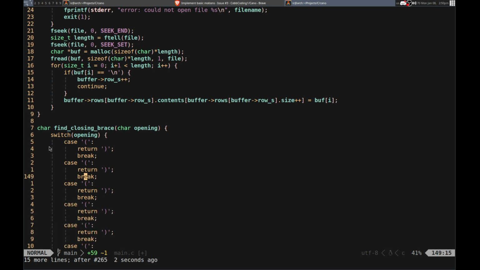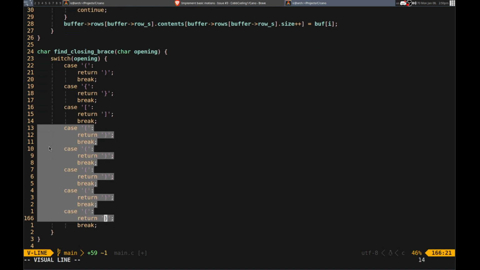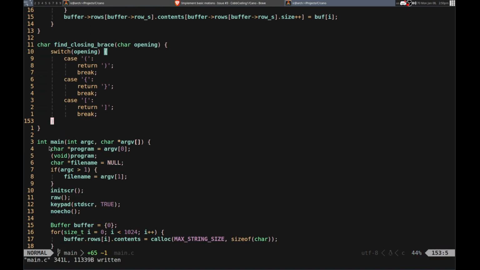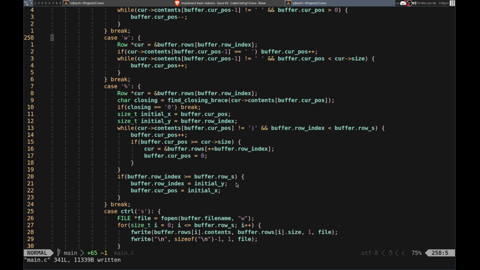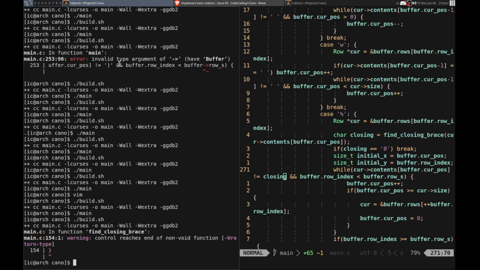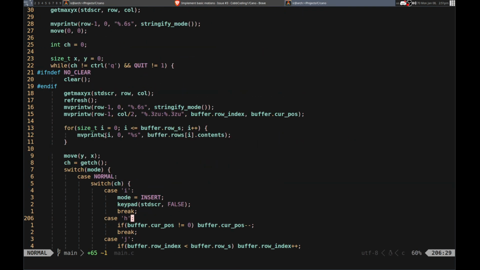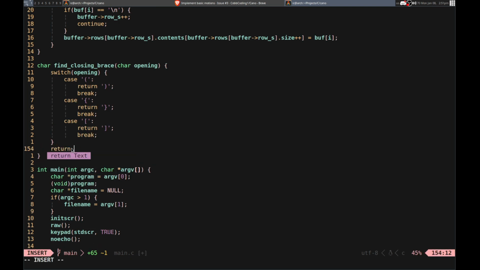Okay, so we have curly, and what other ones do we have? There's not really any other ones, so I guess that's pretty much it, unless I'm forgetting a very important one. I don't see any other ones up, so I think that's good. So that should pretty much return it, and then while it does not equal the closing, we'll just keep going. Then that should work, I think. So before we end the function, oh, I forgot to return 0 in the default case.